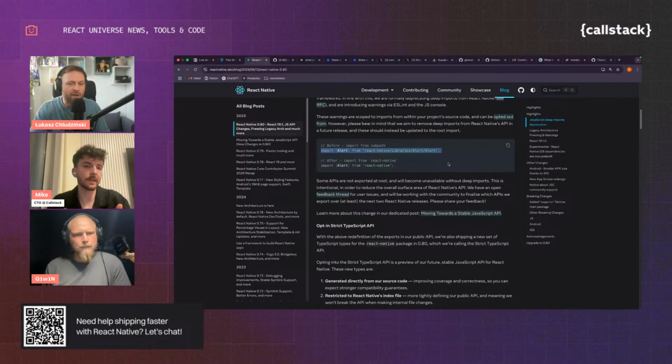Yeah, you won't be able to. You need a public API for your package to be stable, right? So you don't want users to import something that is considered an implementation detail. Like when you work with Swift, for example, there are private APIs and there are public APIs. And if somebody's going to use a private API with Swift, it's not easy, right? It involves a lot of hacks.